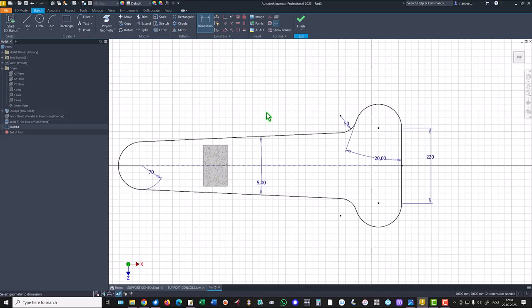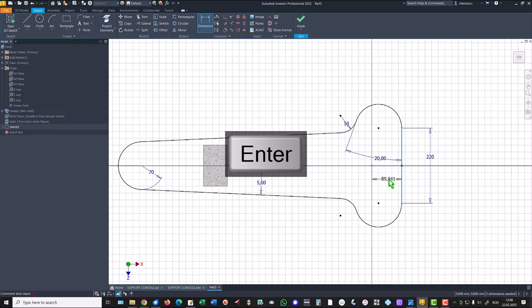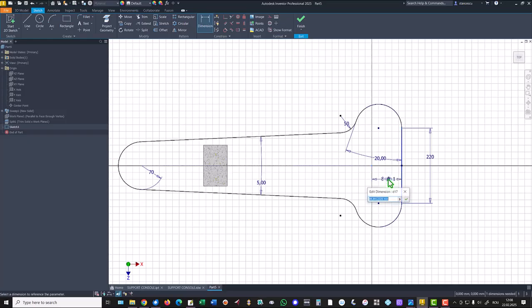And we place this vertical at a distance of 25 millimeters from the center point.